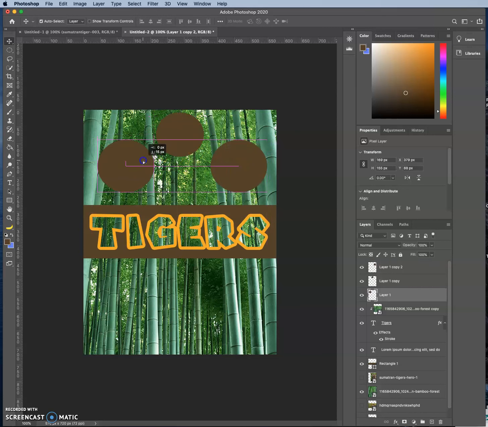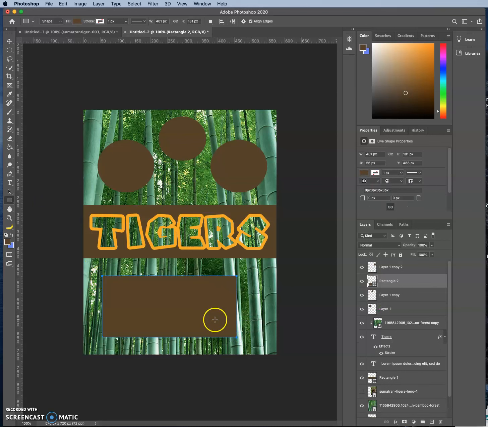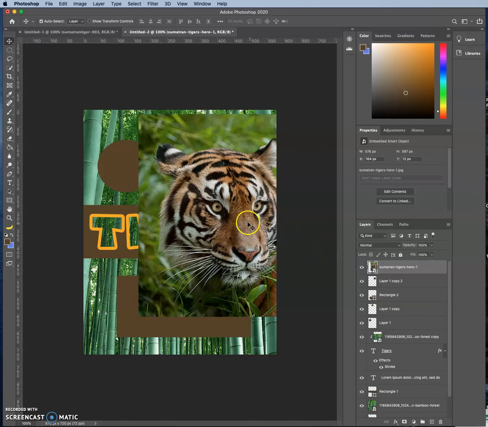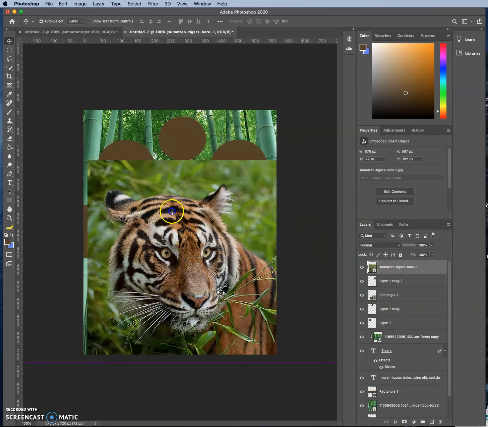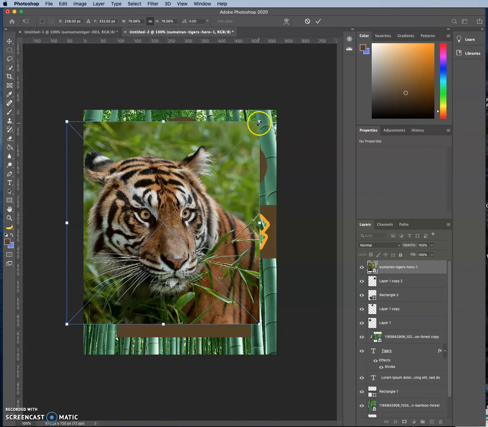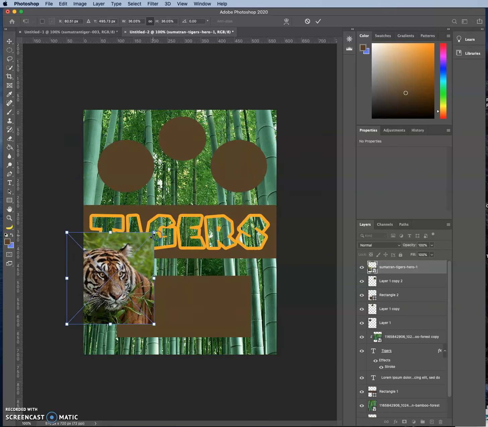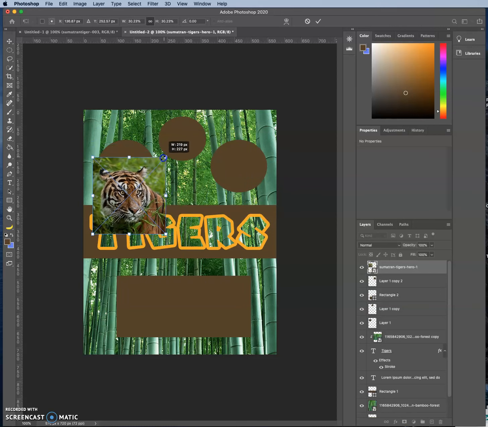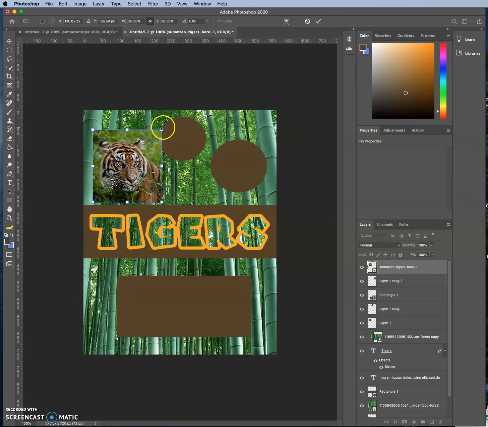All right, so I'm going to have different images of tigers in each one of these circles, and then I will use the rectangular tool down here, and this will be another image of a tiger, and this will be my sign when it's done. So let me go ahead and get one of those images of a tiger. There's my image of my tiger. Let me drag it to the top. Look at that. All right, so if I'm going to put this in this first circle, I obviously need to shrink it down so it fits. Do a Command T, shrink it down, place it in there.